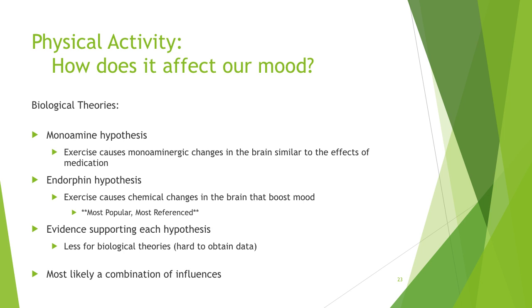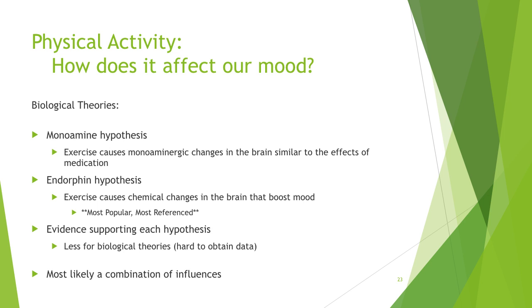In fact, the book and some of the things we've discussed in other lectures tie those connections here and make an argument that the effects of exercise are analogous to those of medication. The textbook also goes into other detail about similarities between exercise and psychotherapy, so feel free to review that there. The second is the endorphin hypothesis. This is the most popular and probably the most referred to.